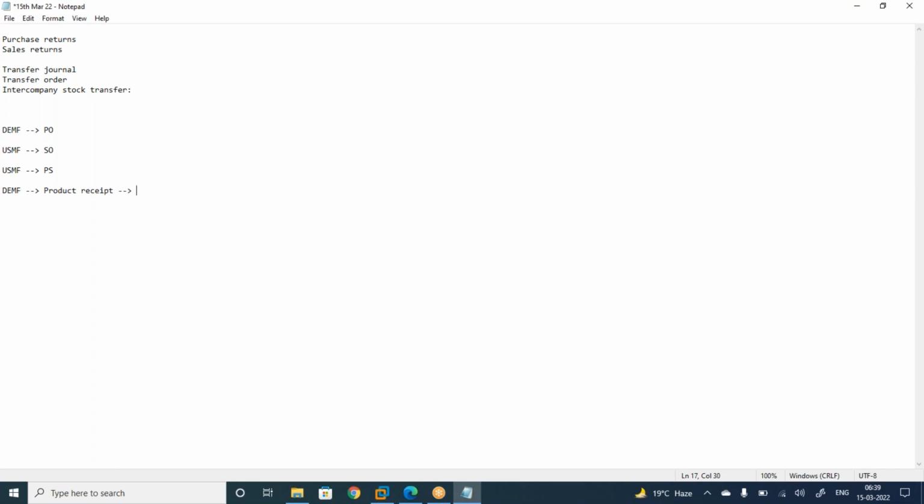Then the above packing slip number, understood. Same in USMF company, customer invoice is generated.